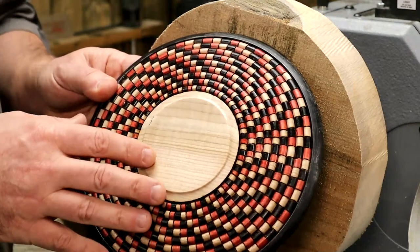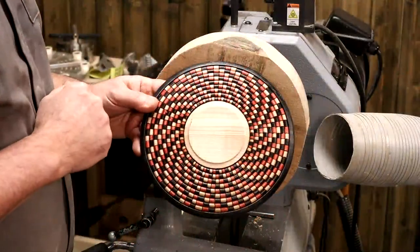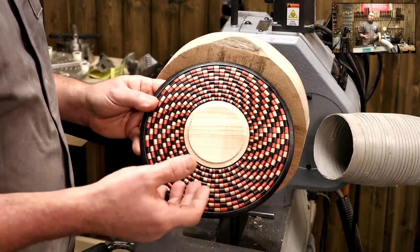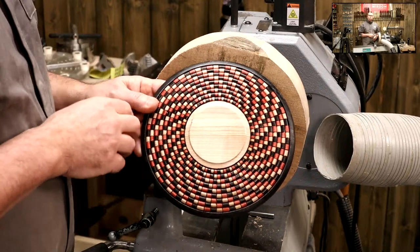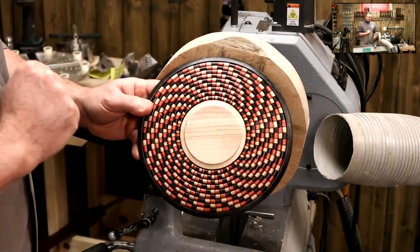I'm going to do the dirty bits, as in the turning and the sanding and all that sort of thing now, and then we'll do a handover just to make it easier for you. Like I say, this is my first go and Ben's first go at doing one of these. So anybody should be able to pick this up and just play. It looks more complicated than it is. It's fairly simple, really. So let's make the bowl and line it out.